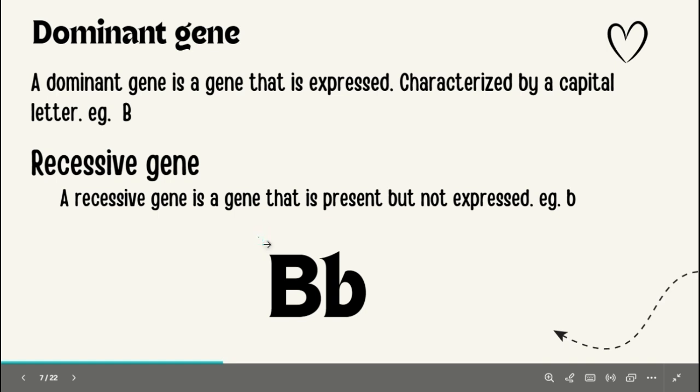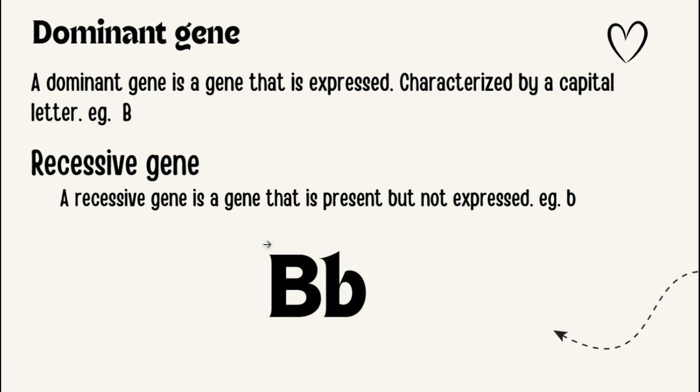So let's just say that my father did have black hair and I get this gene from him, capital B, and let's just say that my mother has brown hair and I get this recessive b from her, and because it's recessive, these two, the capital B and the small b, both of them make up who I am right now. That is the gene that I end up with, right? I'll get one from each parent, right?